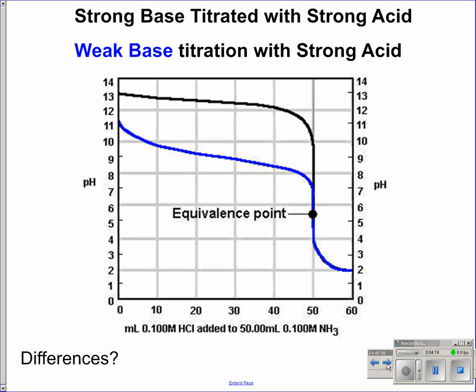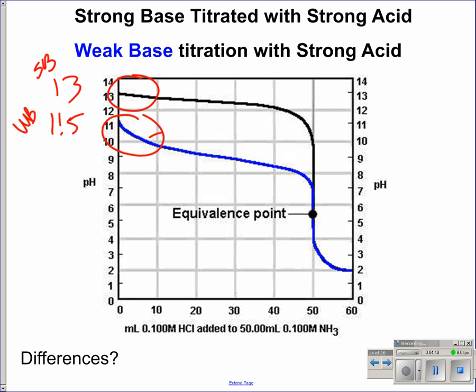Last couple slides here are just some different titration curves you've not seen. We've done acid, acid, acid, and then we've added our base, but we haven't seen many where you start off with your base and you add your acids. Some of those iconic things, once again, notice the difference between the two starting points. We're starting off at 13, we're starting off at 11.5. 13 is going to be our strong base, 11.5 is going to be our weak base.